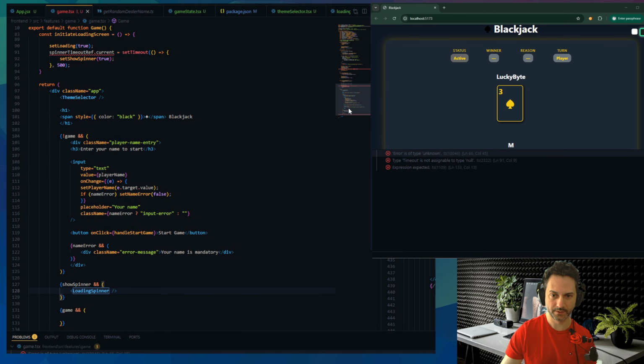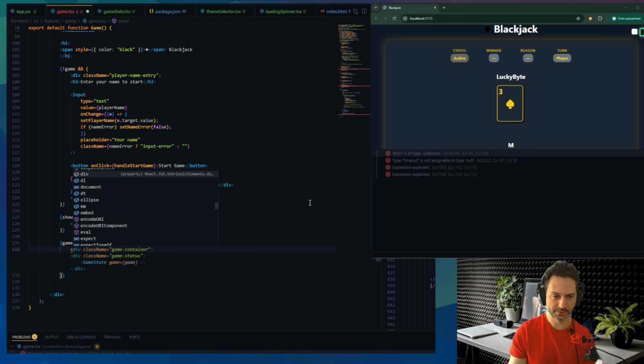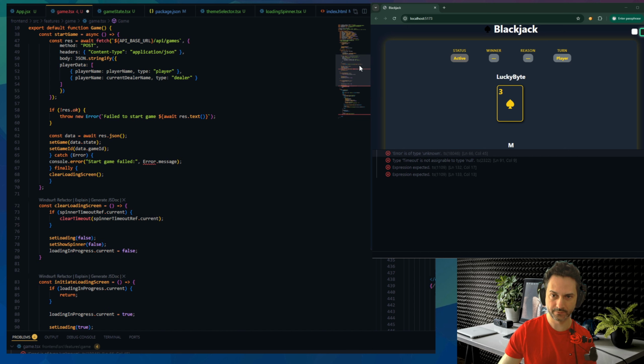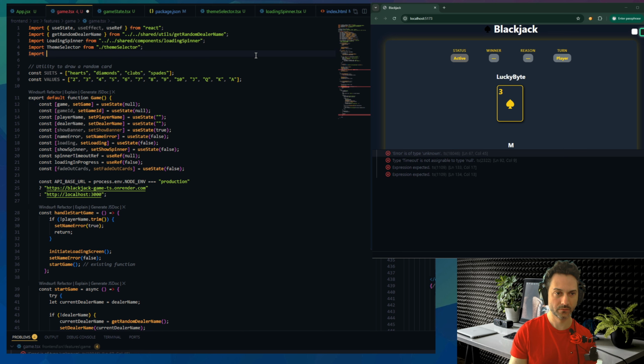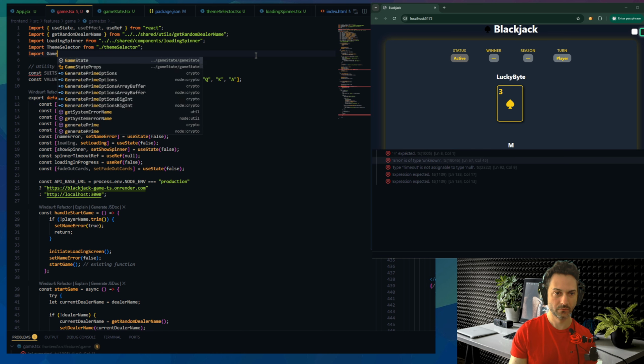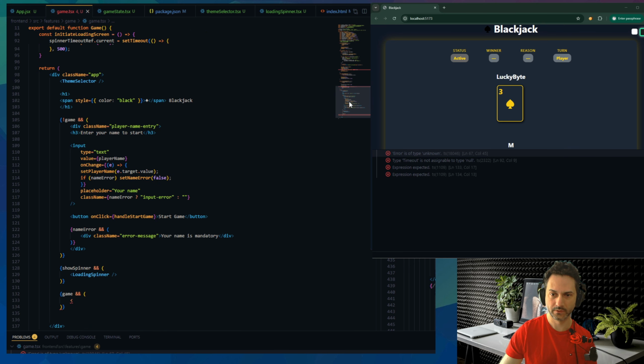Okay, so back to the component of game state. So this would be next. Here I want to have game state. So let's import that first. Game state from game state. Okay, like so.